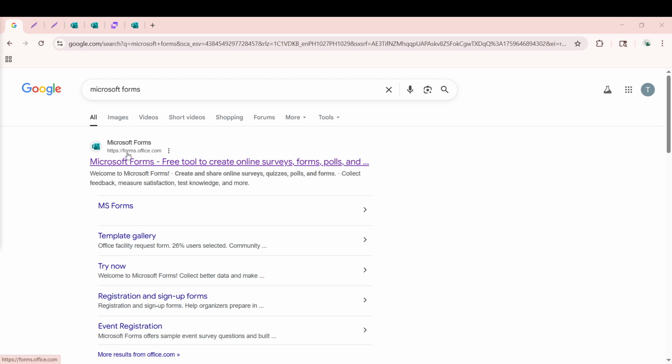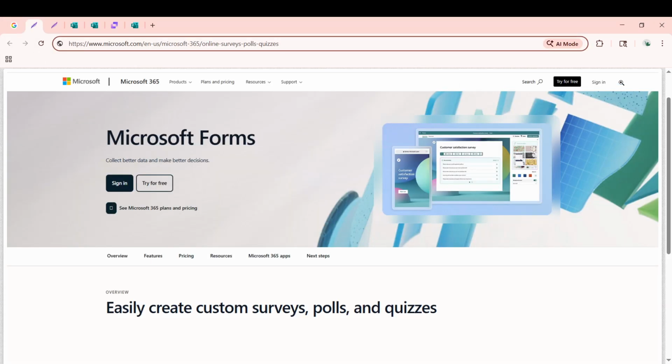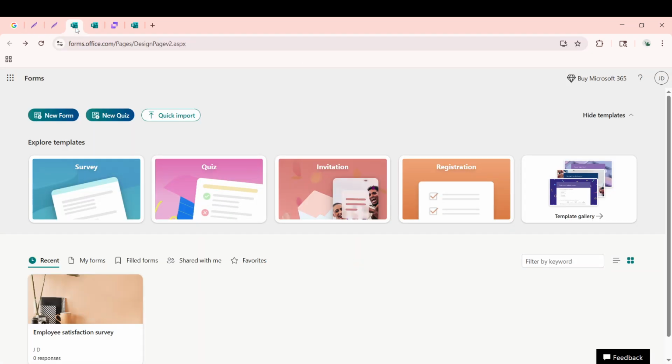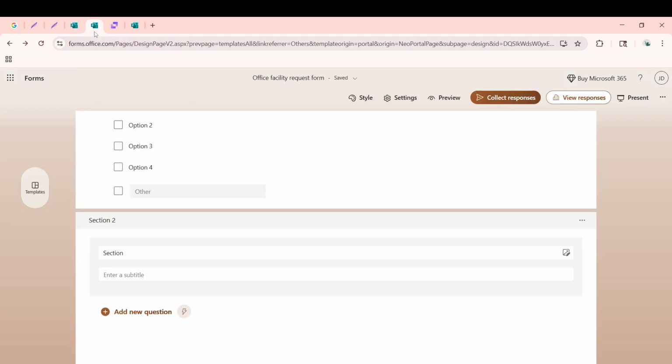This involves entering your Microsoft account credentials, which will grant you access to your personal dashboard where all your forms are stored. Once you're signed in, go ahead and navigate to a form you've already created. If you're starting fresh, you can create a new form and follow these steps accordingly. For those working within an existing form, click on it to open it up.